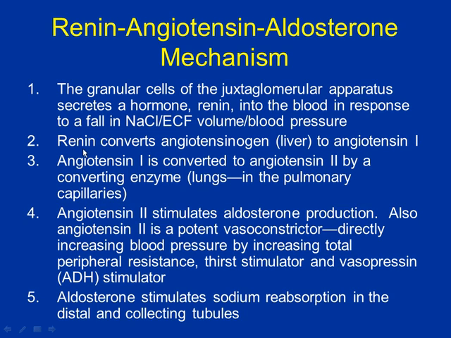All right, so renin, you want to underline renin. It's a hormone. If it's a hormone, how does it travel through your body? In the blood. It dumps into the blood, it travels around in the blood, and it's looking for its target. Its target is this stuff called angiotensinogen.